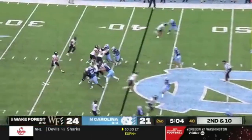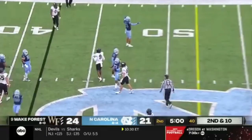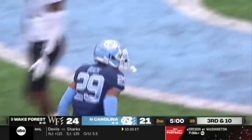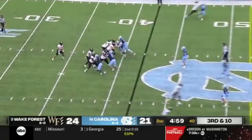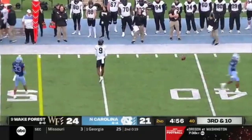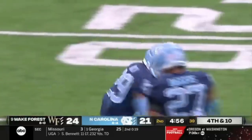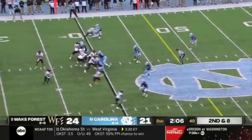Talk more than you think you need to — drawing up plays for him. Hartman's pass incomplete, trying to fire it into A.T. Perry. It's Storm 9, Wake Forest, trying to remain undefeated, up by three. Hartman and Perry not on the same page — and it was Storm Duck again in coverage. They want to go down and score. They don't want to leave any time for North Carolina if they give the ball back.